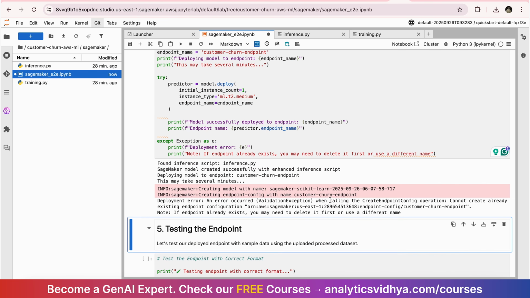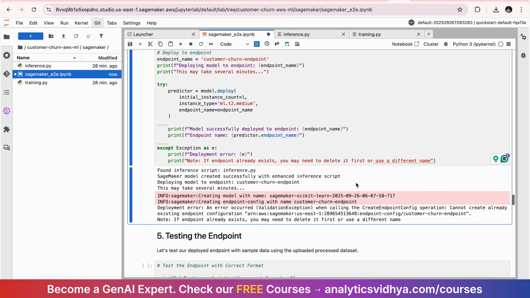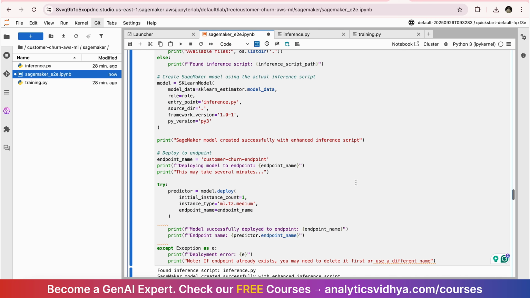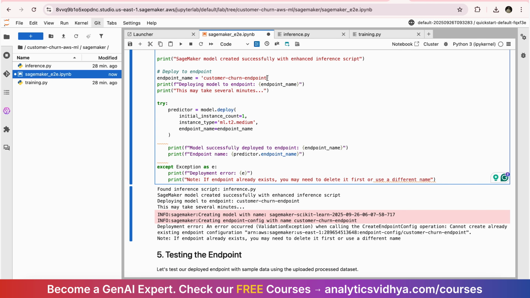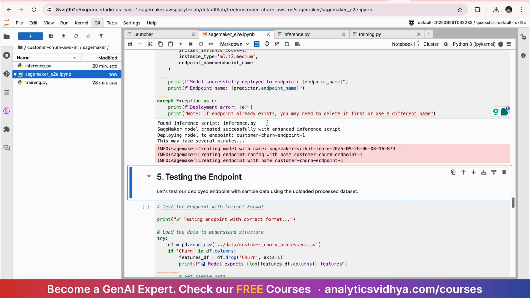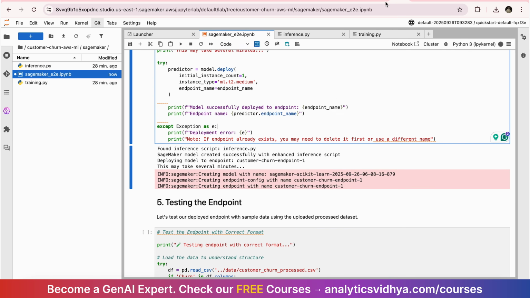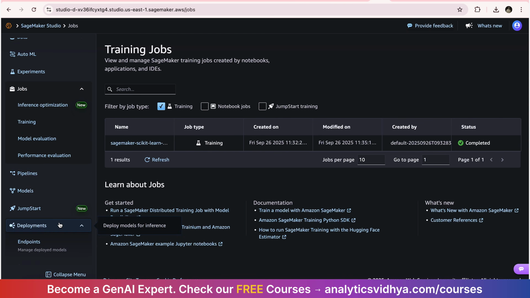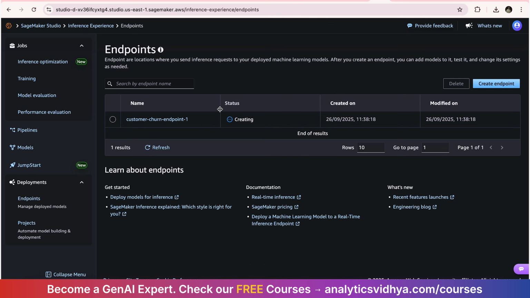You can see we are using the model that has been created. Okay, it is saying that the endpoint name already exists, right? So let me create some new name, because I would have already created an endpoint with the same name. Let me give it 1, and let me run it. And you can see that customer churn endpoint 1 is getting started, the creation of this is getting started. Where you will find this: if you come here under the deployment, under the endpoint names, as I mentioned earlier, you can see that it is getting created.